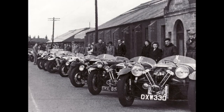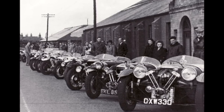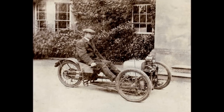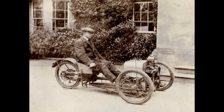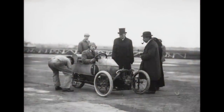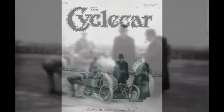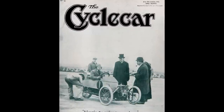The success of the Morgan Motor Company was founded on an icon — the Morgan three-wheeler. This brilliant but simple design became one of the most successful lightweight cars of the early days of motoring. The principle of fitting a powerful motorcycle engine and simple transmission into a lightweight chassis and body inspired a new type of vehicle which generically became known as the cycle car.